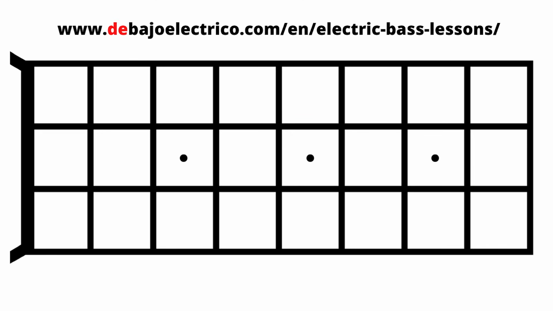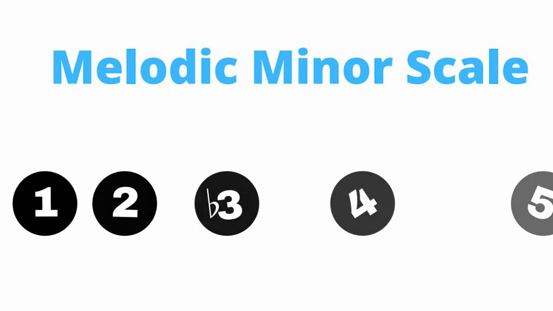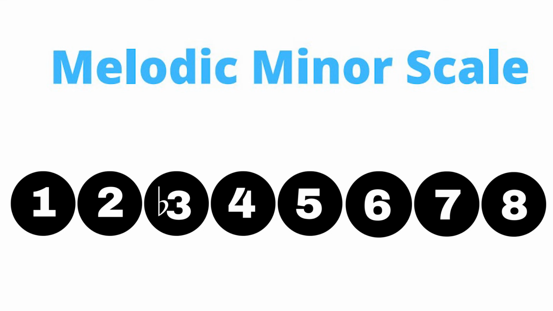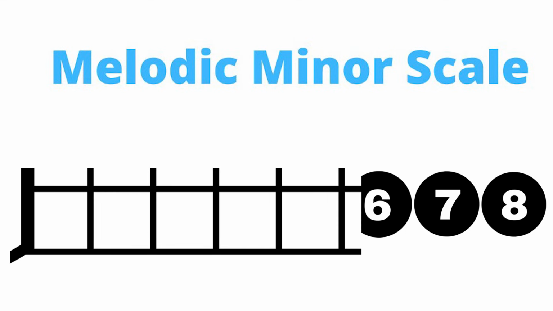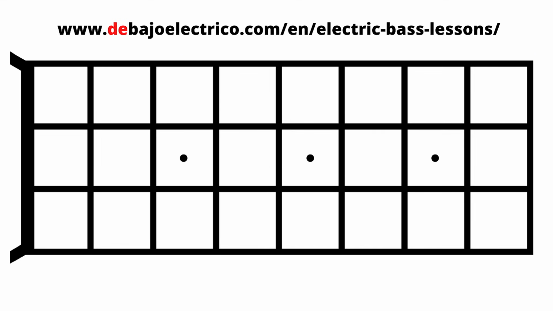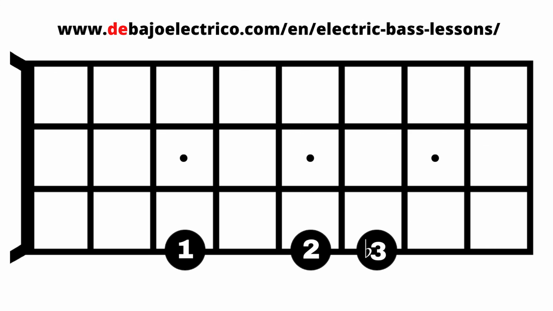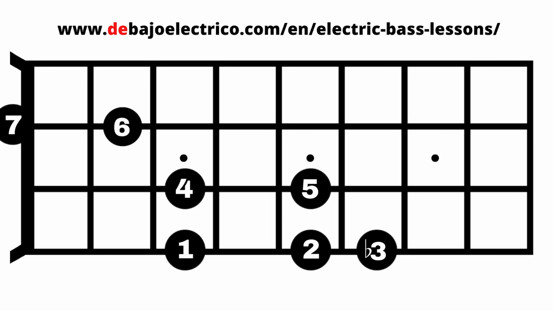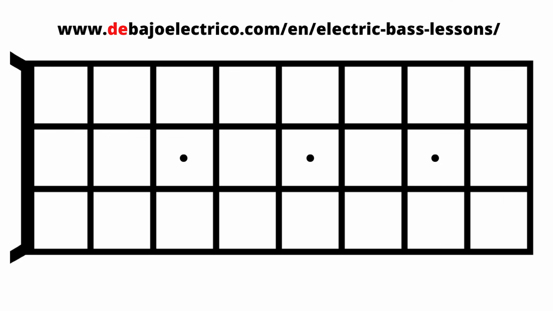Now, let's play another scale that is essential to know, which is the minor melodic scale. The minor melodic scale is just like the minor harmonic scale, but instead of the minor sixth, it has a major sixth. This solves the melodic problem that the minor harmonic scale sets, generating that tone and a half distance. In the minor melodic scale, there are only tone or semitone distances. Let's begin!